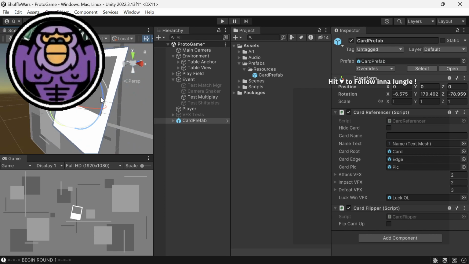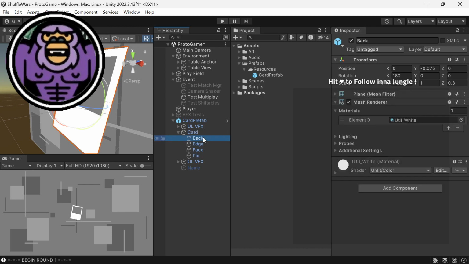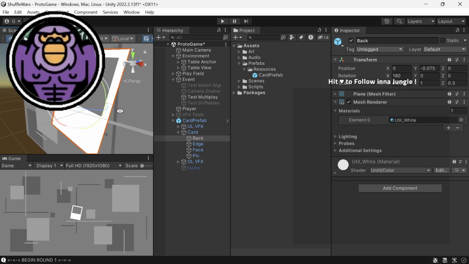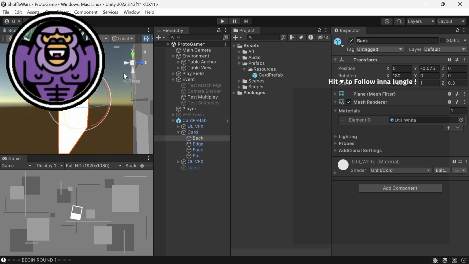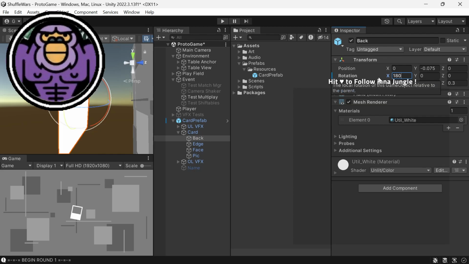Okay. But part of why we want to look at this now is because I want to add things to it. This literally is just a collection of little squares that I have scaled. So the back of this card is literally a card facing this way. But if I wasn't facing it that way, if I was facing the opposite direction, it would be invisible. That's why I actually have a back piece.